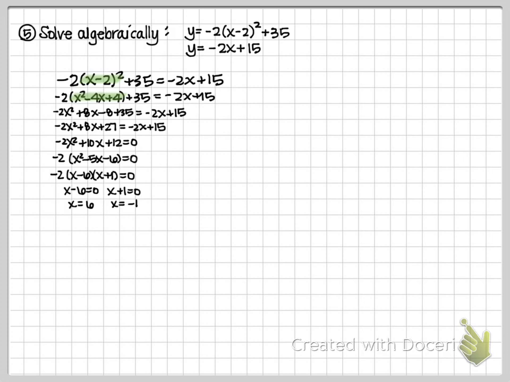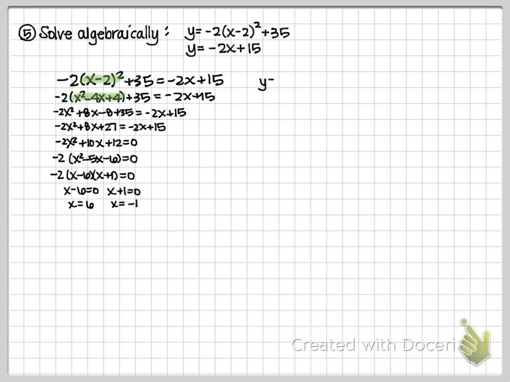Then from here, I went through and I distributed that negative 2 to everything inside and just dropped everything else down. I noticed that I have an x squared, I've got an x, I've got equal signs, which means I have my 3 choices. I could do quadratic formula, completing the square, or factoring. In this case, factoring worked, which is kind of nice. So I ended up taking out my negative 2, make my life a little bit easier, get the numbers a little bit smaller here, and then went ahead and factored with x minus 6 and x plus 1. Find my 2 solutions then for x being 6 and negative 1, and then go back to the original equations and pick the one that makes you the happiest.